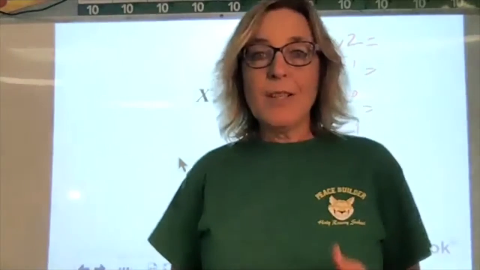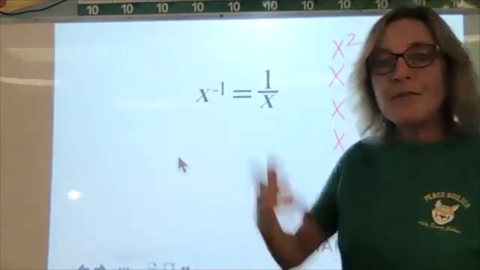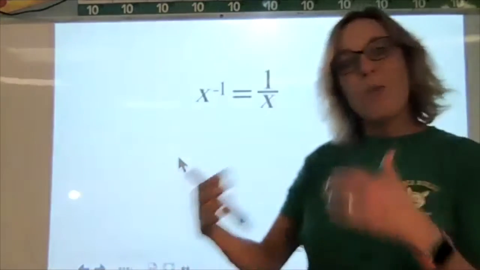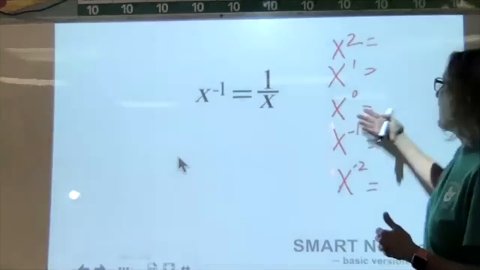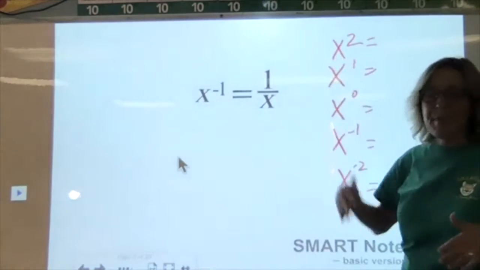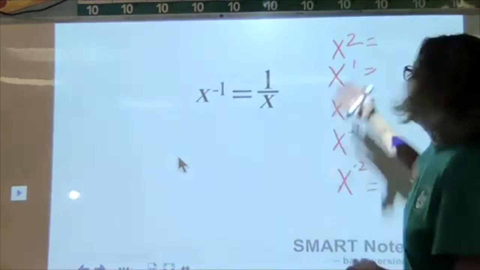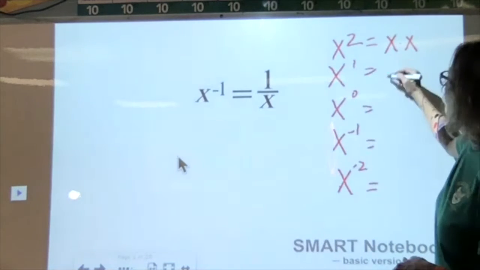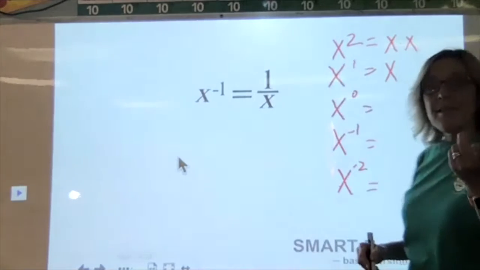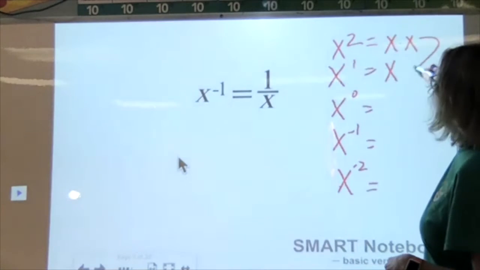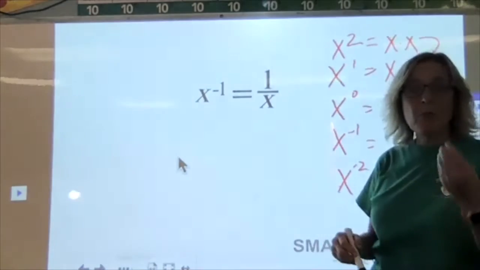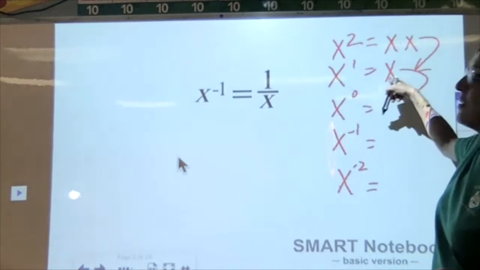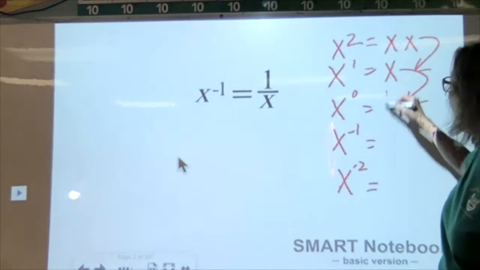And if you remember, we looked at patterns that involved decreasing an exponent by 1, and then what happens to the value of that. So here we're using a base of x, but it could be a base of anything. It doesn't really matter. So x squared means x times x, right? X to the first power means just a single x. And now if you think about how do we go from here to here? Well, we took x squared, we divided it by an x to get a single x. And if we do it again, we divide this by x, x divided by x is 1.